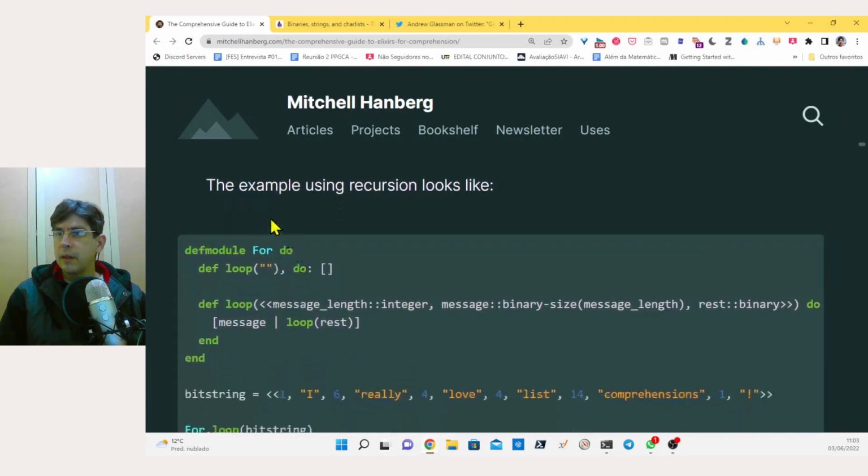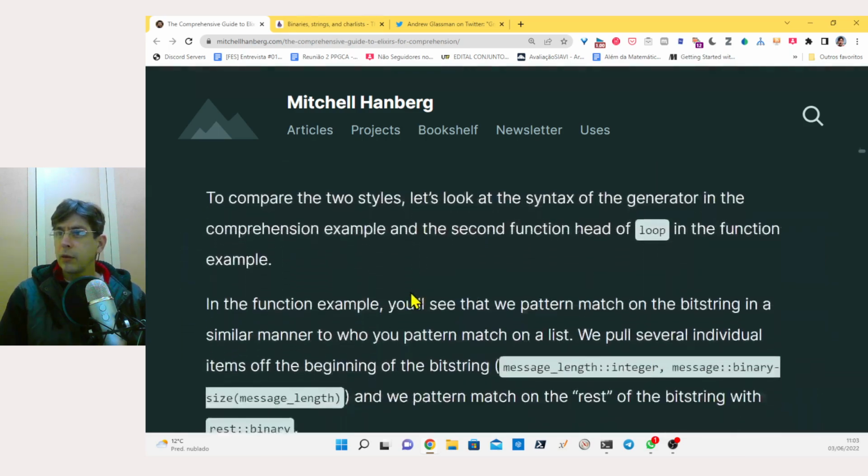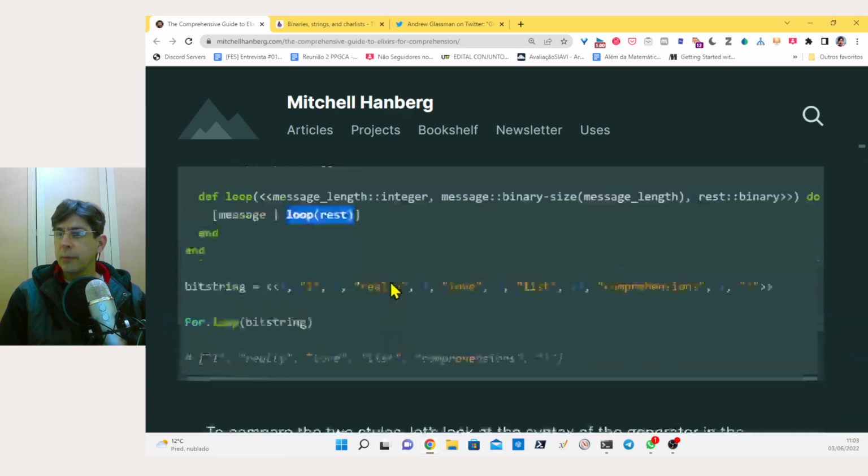This is the same thing, but using recursion. You have the bit string, you apply the for loop to the bit string, and you generate the list by yourself recursively. And this is not tail recursion, right? To compare the two styles, let's look at the syntax of the generator in the comprehension example and the second function head of the loop in the function example.